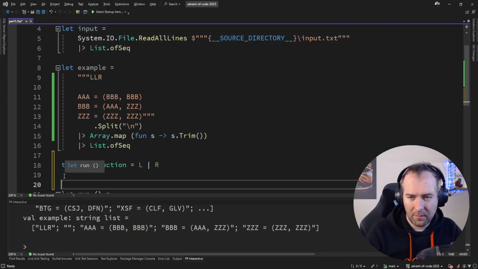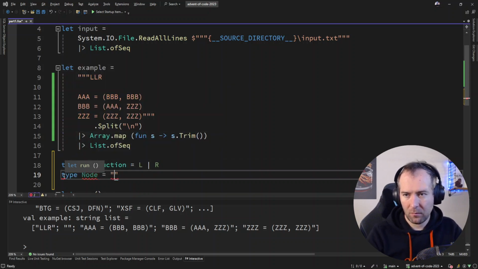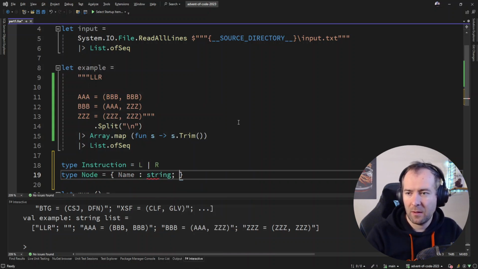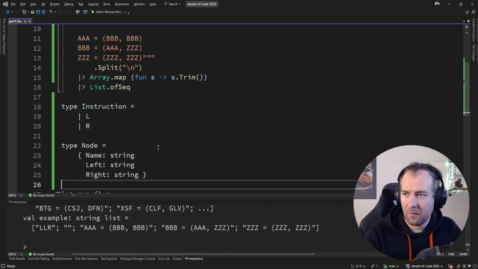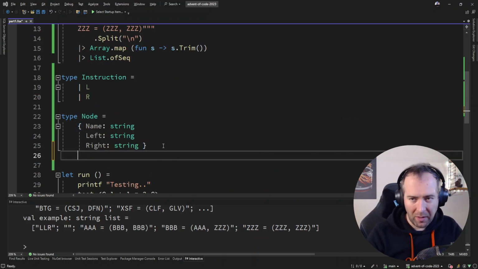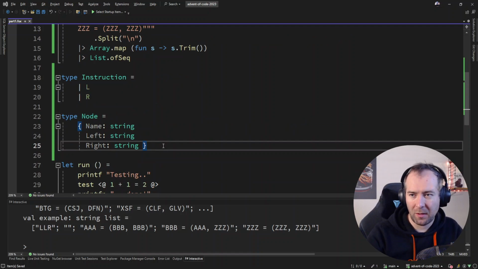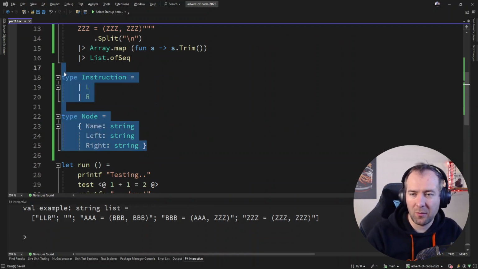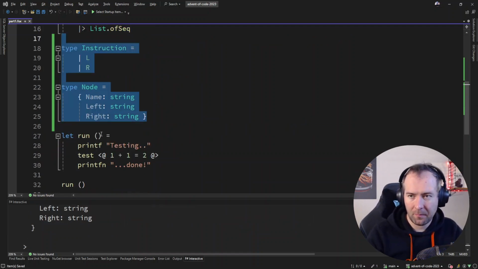So let's model that. And let's call it the name. Everything is a string. We don't really care what's in there. And let's just have a left node and a right node, or the identifier of the left and right nodes. And let's define a map. No, let's not define a map just yet. Let's just start parsing using these types.